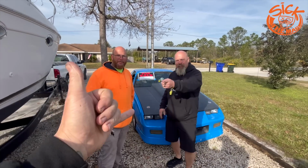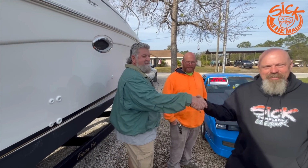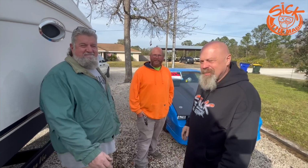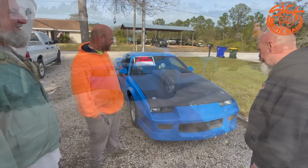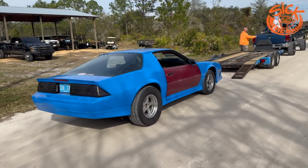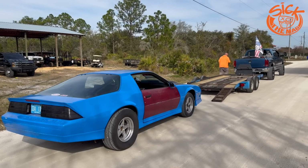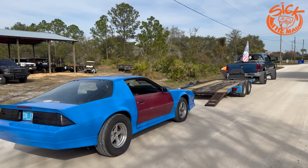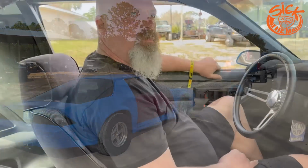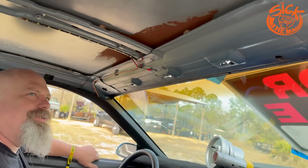So they're going to load it up. Thank you, sir. Here's Pops. He's got a 69 Camaro in the garage for $200 more. Thank you, sir. We're all good. Get it to the track and, hey, go racing. This girl's ready to race. Got semi-air conditioning, comes right in through the top of the window, all rusted out.